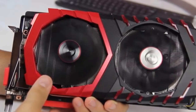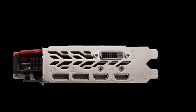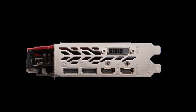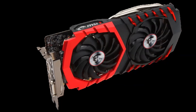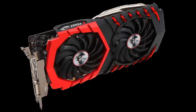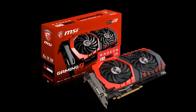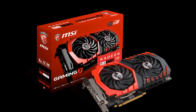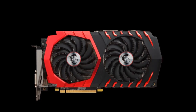We began with synthetic tests, most importantly 3DMark. The classic Fire Strike, Fire Strike Extreme, and Fire Strike Ultra scenarios gave us 10,144, 4,973, and 2,674 points respectively. The three tests correspond to gaming at 1080p, 1440p, and 4K, so we see that this card hits a limit at 1080p. We also ran the new DirectX 12 enabled Time Spy test, which gave us a score of 3,808 — just a bit lower than the reference Radeon RX 480's score of 4,067, and the 4,273 which MSI's own GeForce GTX 1060 Gaming X managed. The Unigine Valley test ran at an average of 47.3 fps with a minimum of 25.9 fps at 1920x1080 with the Extreme preset, which bodes well for Full HD gaming.